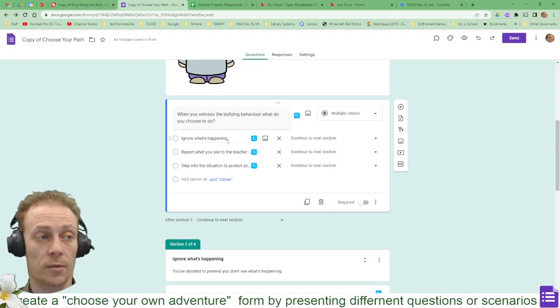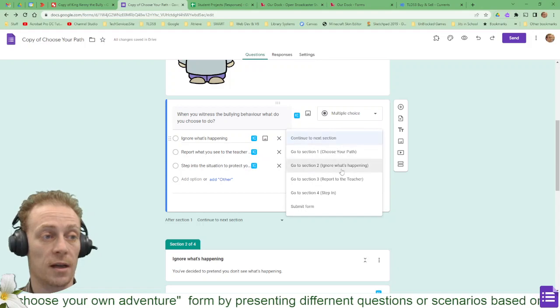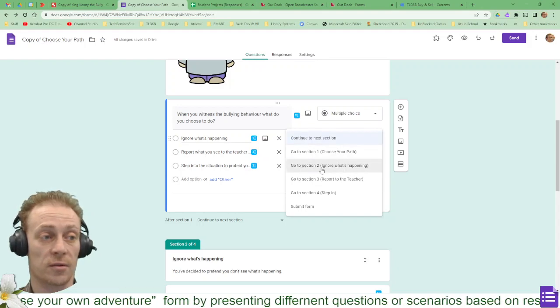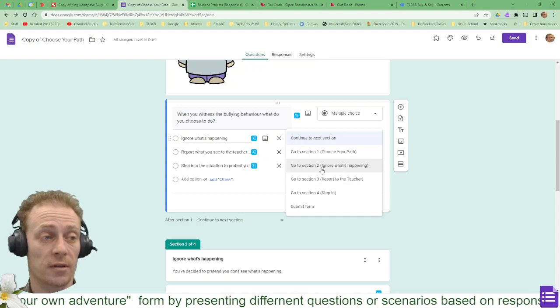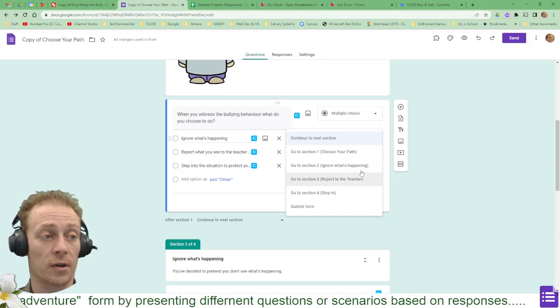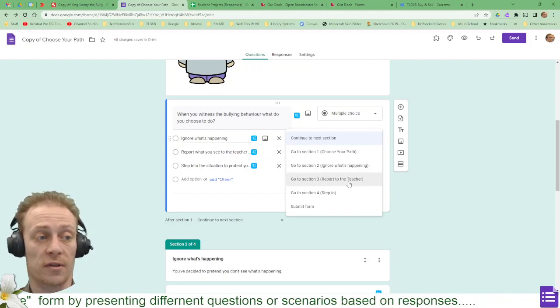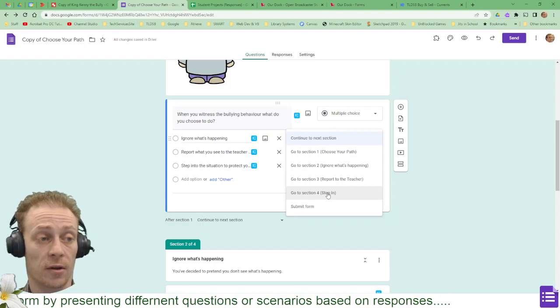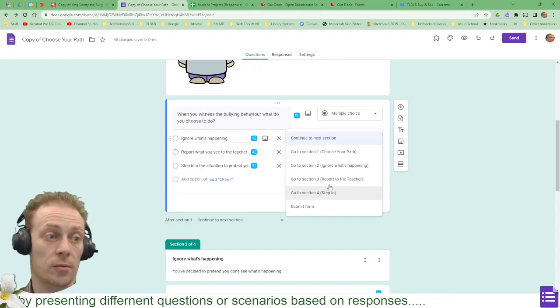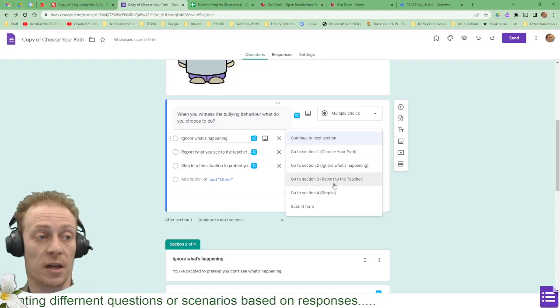If they choose to ignore what's happening, I'm going to click this little drop-down list, and I can see the names of those different sections. This is where I said it's kind of super critical to actually name them so that you help yourself out when you get to this stage. Otherwise, I wouldn't know what section is what. Especially if you chose, when we added report the teacher, if you had chosen to go to the bottom and hit insert section, well, this one will be section 4, and this is actually section 3. So important to have those names in there.